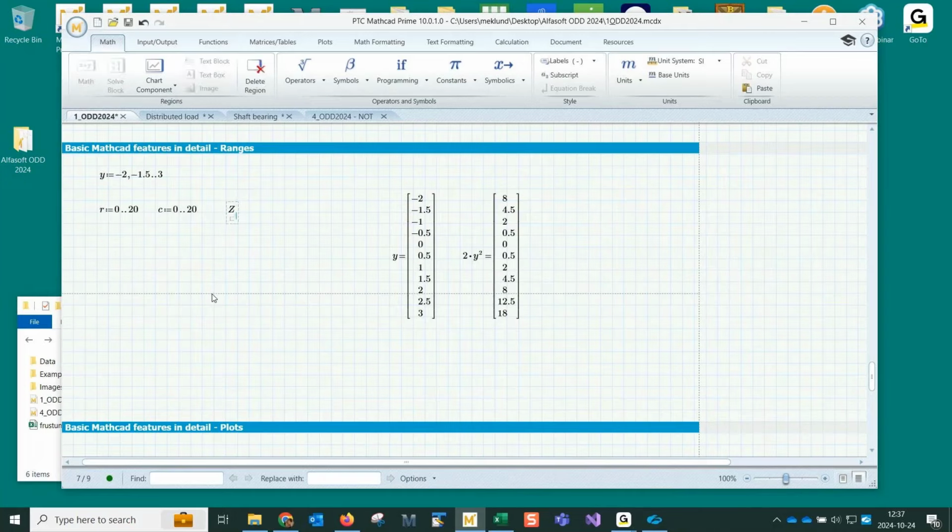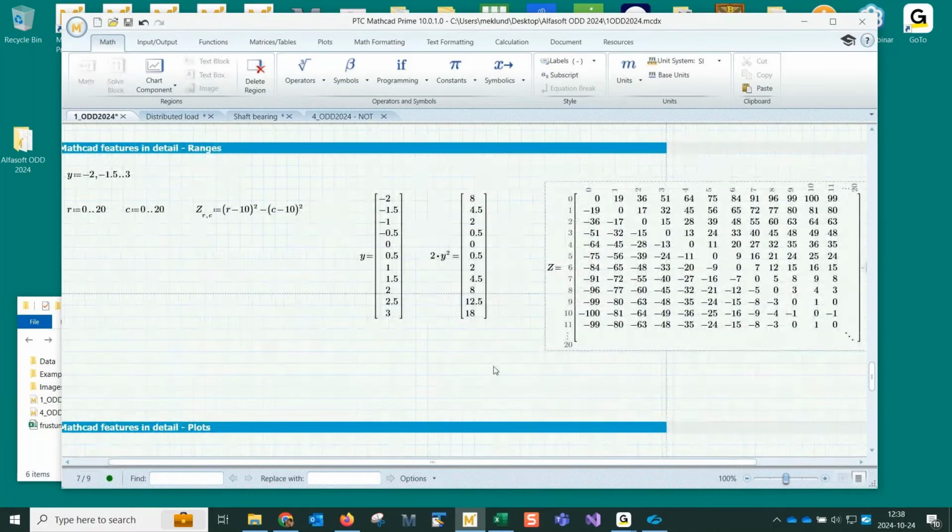Let's say Z of R, C, something that depends on R and C. Let's square this and subtract the same with C squared. So now I created a 21 by 21 matrix.